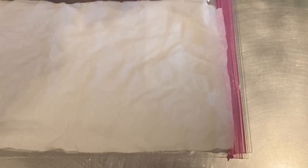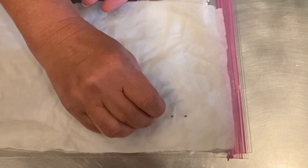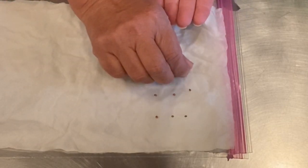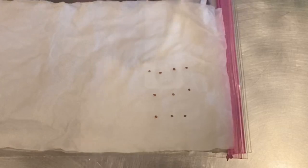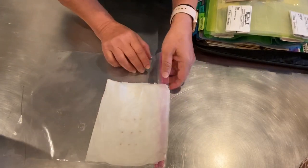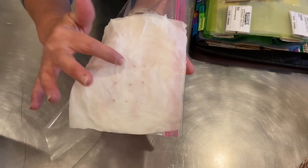What I want to do is put down 10 seeds, because this is a math issue and it's just easy with 10. I'm going to put down 10 seeds — one, two, three, four, five, six, seven, eight, nine, ten. And then I'm going to fold that over. I want these to be flat. I can see through that paper towel — I can see all ten seeds in there.